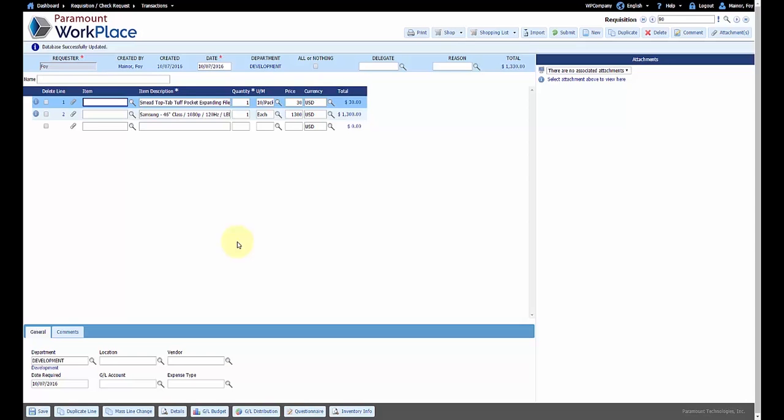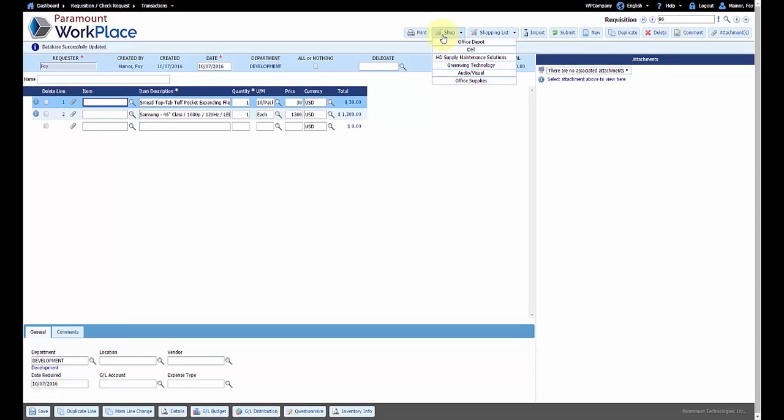As soon as you click on Create Order Requisition, it would then submit that, route for approval before a purchase order can be created. But we've got several other ways that you can put items onto a requisition that we're going to cover as a part of this demonstration, and we'll walk through those.